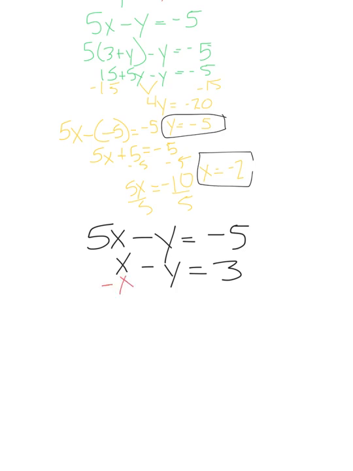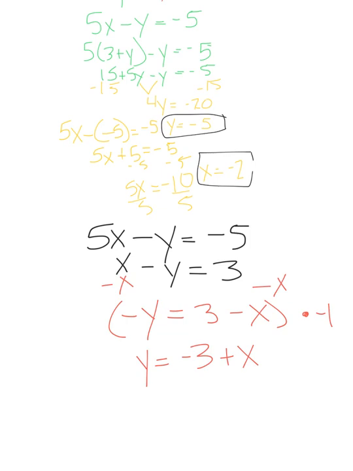So I would get rid of the x on both sides. I have negative y equals 3 minus x. I want to find what y is, not negative y. So I'm going to multiply everything by negative 1. And I get y equals negative 3 plus x. So the same deal, equal values method. Y is the same thing as negative 3 plus x, so I can take the y out and put in negative 3 plus x, because I'm not changing anything, it's the same value.